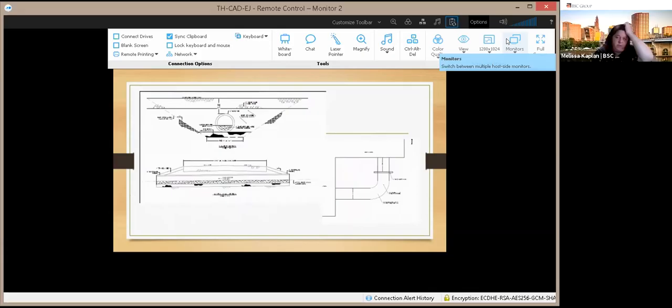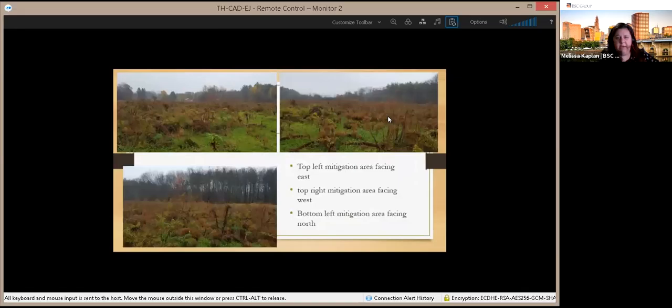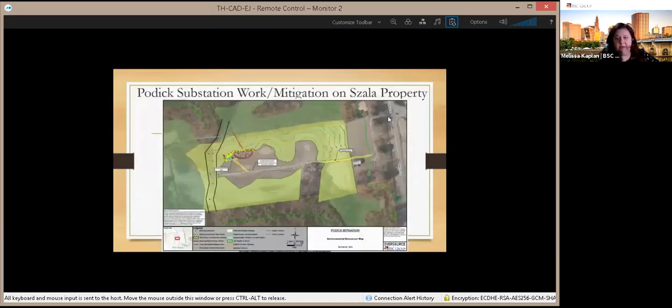And then the other part was the access to the mitigation site, which I think, Aaron, you had those photos too, or that plan too. And we added that in. There will need to be a little bit of matting once we get past the Opera House, I think it's called, or whatever that building is that's right at the beginning. And then we can utilize the existing road. Because it's an agricultural field, we want to protect the field, so we'll mat in to the field. And to make sure we can construct the mitigation site without impacting the areas outside of our proposed mitigation site, we'll mat that area.